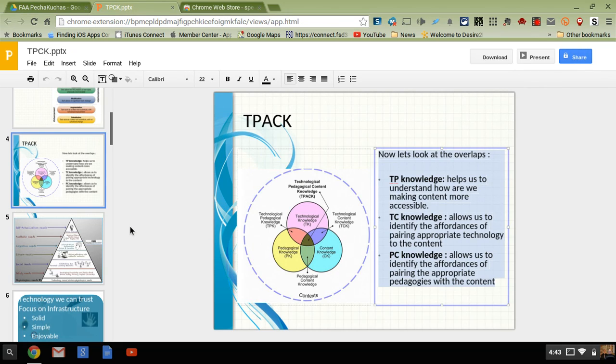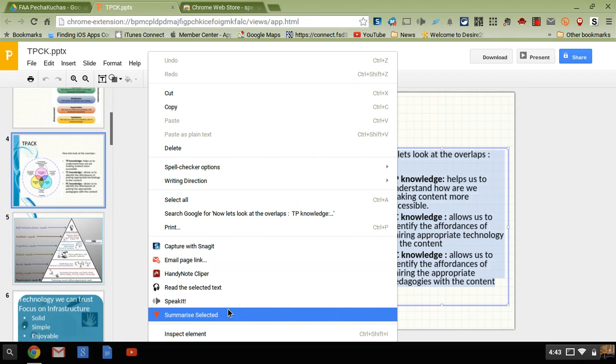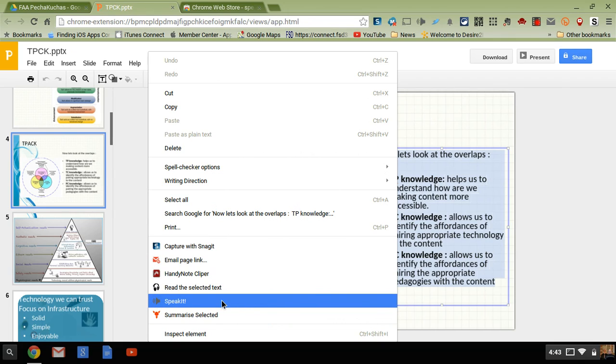And really, once you've installed your Speakit program, all you have to do is then select the text, as I've done here, right-click on it, and you'll see Speakit as one of your options. You'll see I have a number of other extensions that I've installed as well that will help me in different situations. But for this purpose, I prefer Speakit. It gives you lots of options controlling how the speech is output. So I'll go ahead and press it.